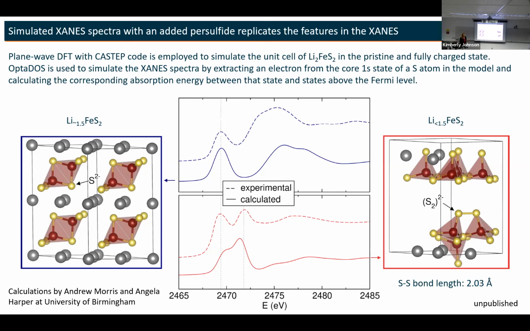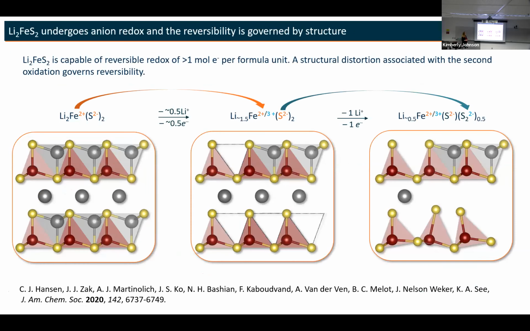So just to summarize the mechanism of this material, the first oxidation is localized on iron. We do about half an equivalent and get mixed iron 2, iron 2, 3. The structure is very much the same when we do that oxidation, so this is very similar to just intercalation chemistry. But then the next oxidation, this one electron oxidation, comes from sulfur. So we're doing sulfide to persulfide, and that causes structural distortions in the material that break a lot of long range order.